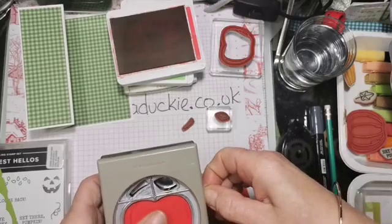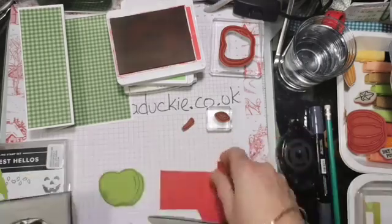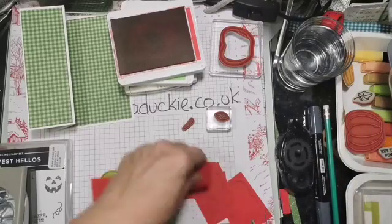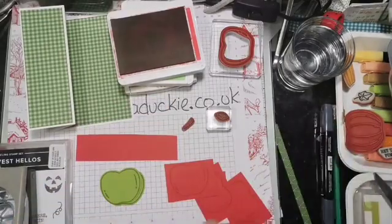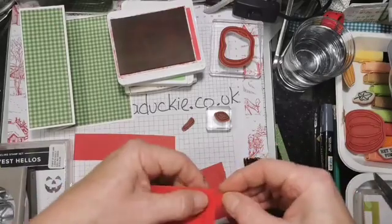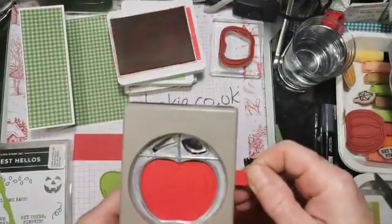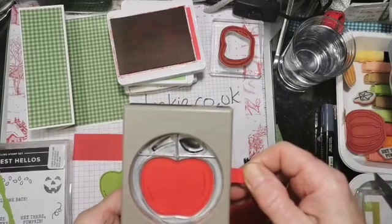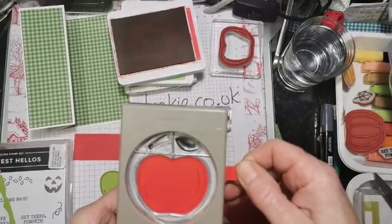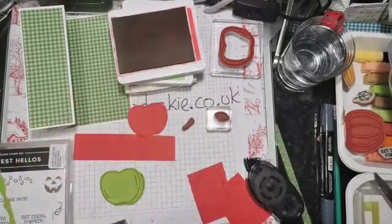If they remain fiddly, we do have a workaround. In fact, let's do our workaround. So what we're going to do is take a little strip of this card, a little bit of snail on it, stick it on there and create a handle, which means we can then line that up beautifully. Obviously that doesn't need to be coordinating cardstock, it can be any colour cardstock to create your handle.